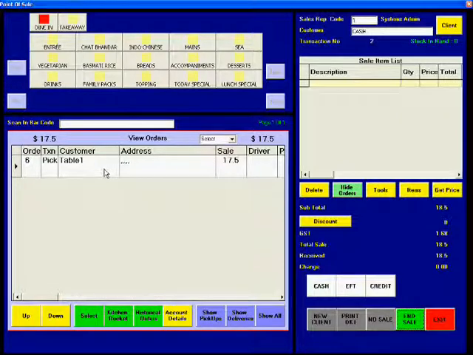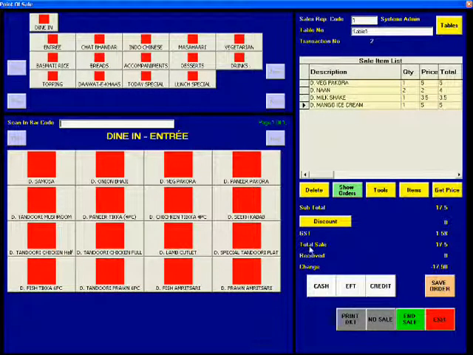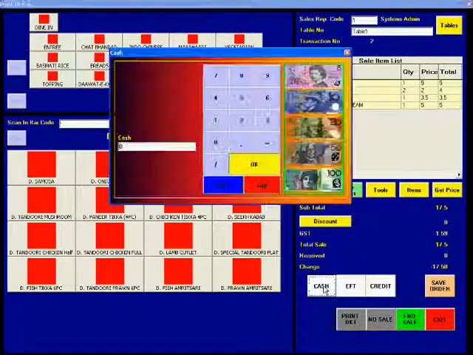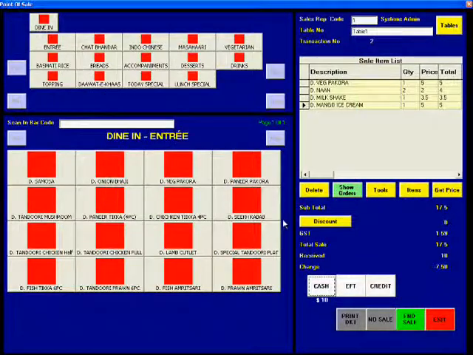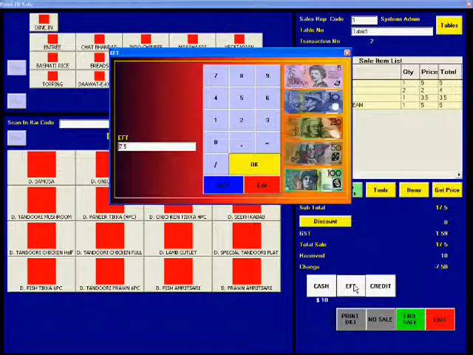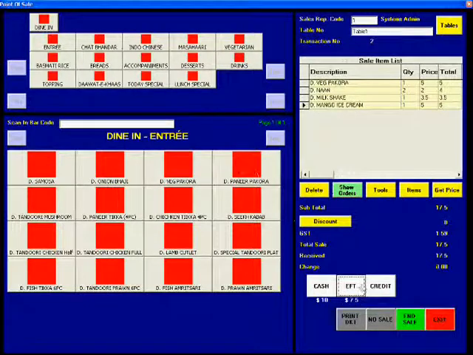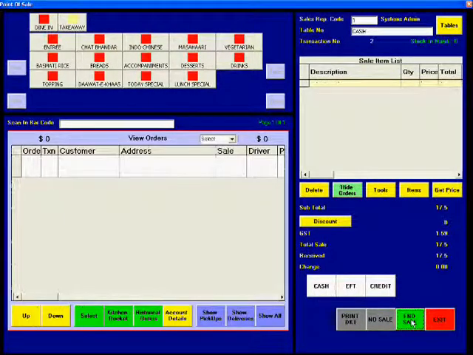Similarly, with the dine-in order, you just click on dine-in, and it brings the order up. For argument's sake, let's say the customer pays $10 in cash, so you click on the $10 bill there, say OK, and then the balance we put on FPOS. So we click on ETF, it automatically defaults the balance of $750, and say OK, end sale. And yep, that's it. Basically, that's how you put the orders through. It's that straightforward, and that's what you will be doing on a day-to-day basis. Thank you.